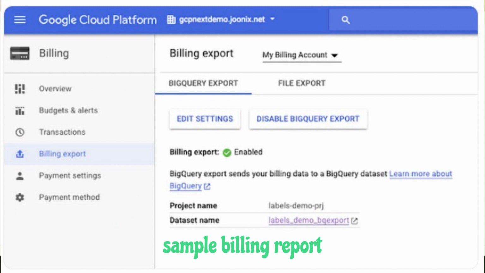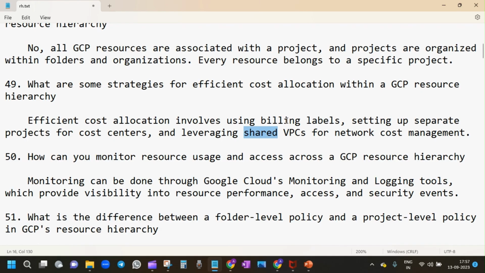In the earlier questions in my previous video, we discussed how billing labels are used, right? We are setting up separate projects for cost centers. That is also another need for efficient cost allocation, and leveraging VPCs. This also we saw, that VPCs are shared across multiple projects.